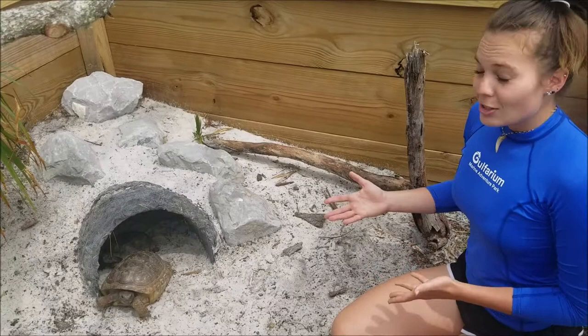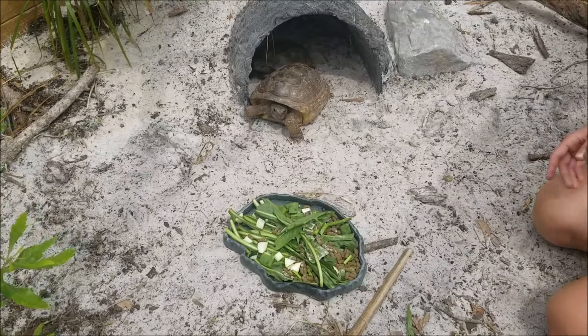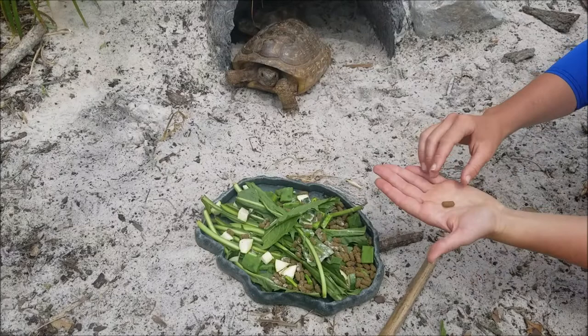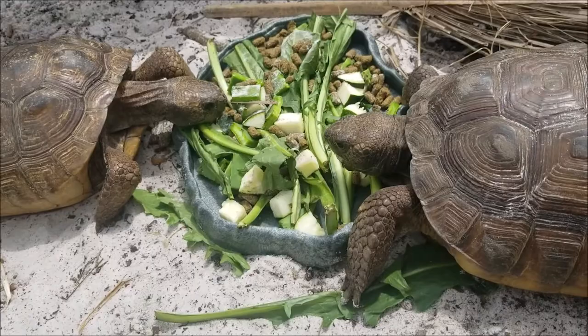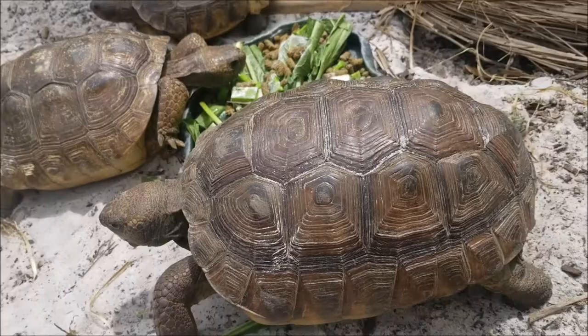Here at the Gulfarium we have tailored a very specific diet for them, making sure they get all the nutrition they need. We give them dandelion greens, collards, and prickly pear cacti — you can see that on this little plate right here. We also give them fruits like strawberries, apples, and tomatoes. And last but not least, we have tortoise pellets — basically providing all the vitamins and nutrients they don't get from the other food. It's kind of like what you give your cat or dog, but specifically made for tortoises. Because they eat so much greenery, they get most of their water from those plants and rarely need to go out of their way to drink water, only doing so during a drought when water-storing plants may not be plentiful.